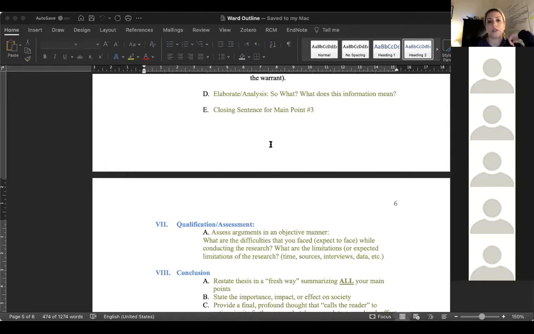You can say the political ramifications of this study include A, B, and C, and then the importance of the issue. There is some information here that might be repetitive later on, but it's okay.